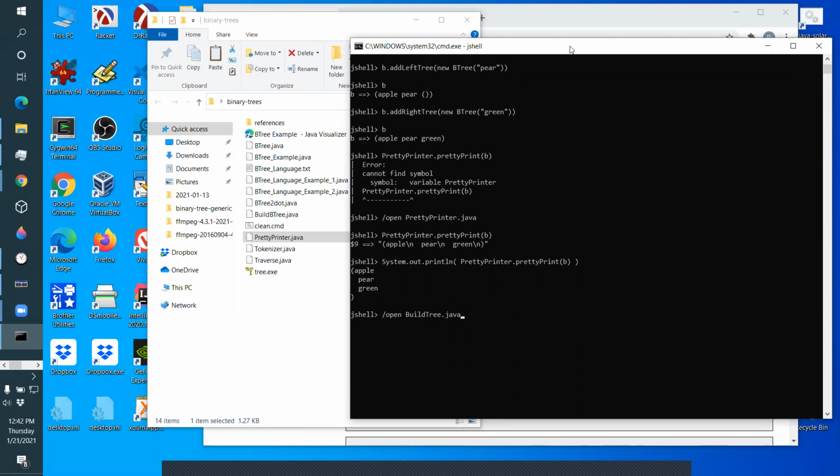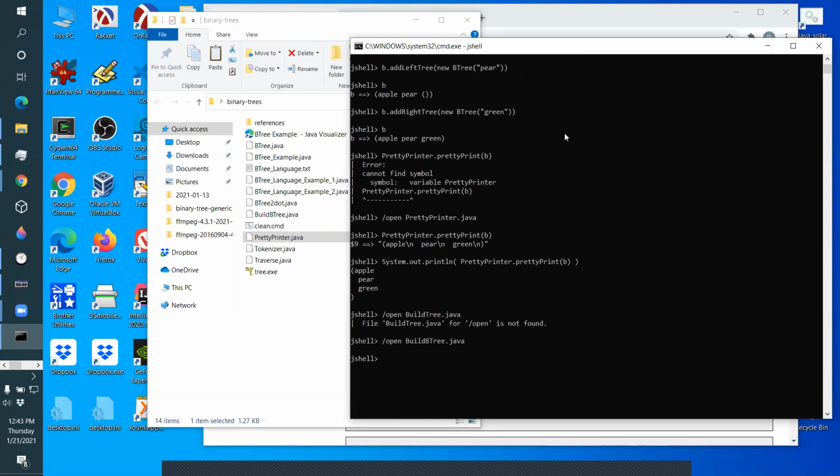Instead of typing new, I want to be able to use the tree language to just build a tree. You notice that if I type a file name and misspell it, it gives me an error message. So that was BuildBTree. All right, now I've loaded that file.